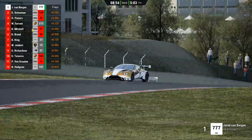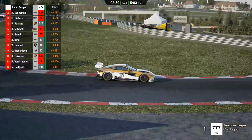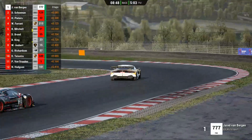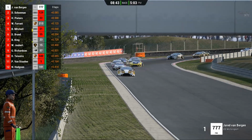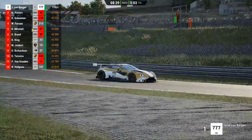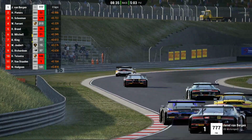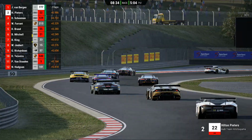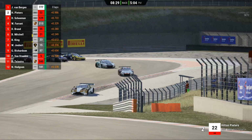This is what it's all about at Kyalami Grand Prix Circuit. Fantastic to be here, but late on the brakes is what it requires for second place. At this stage, we've got the leader who's opened up a small advantage. It is Van Bergen ahead of Skuman. Peters there in third place, and Farrant has dropped down to fourth in the Porsche. You can see the Porsche though all over the back end of that Audi looking for a way past. It's a big maneuver at the front end, and Van Bergen now starting to pull away. Look at the battle though for 4, 5, and 6. 7th and 8th place coming into play as well with King and Joubert. They're not too far off the back end.